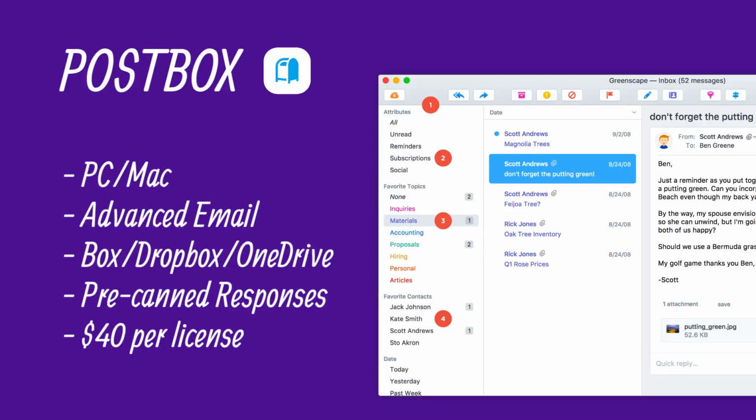Let's dive into the desktop solutions now, and then we'll dive into the Mac-specific solutions. So the first of that group is Postbox. Now Postbox is available on Mac and PC, and it does provide you with a fairly gorgeous experience. From some of the screenshots that I've seen, the application does look very good, colourful and very attractive to look at. The application does have some notable integrations like Box, Dropbox and also OneDrive too. It has the ability to integrate HTML into your email as well as create pre-canned responses. The integrations also include Todoist all the way over to Evernote and many more.